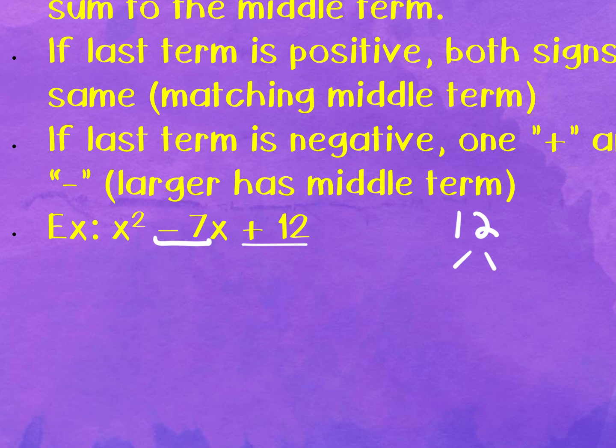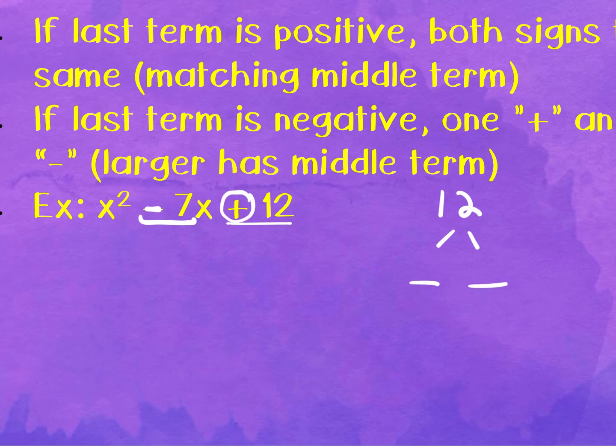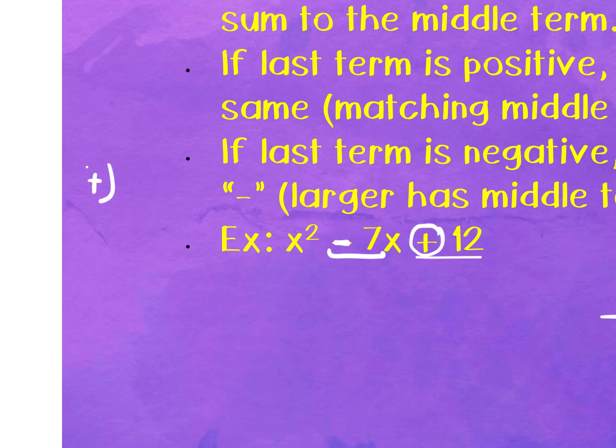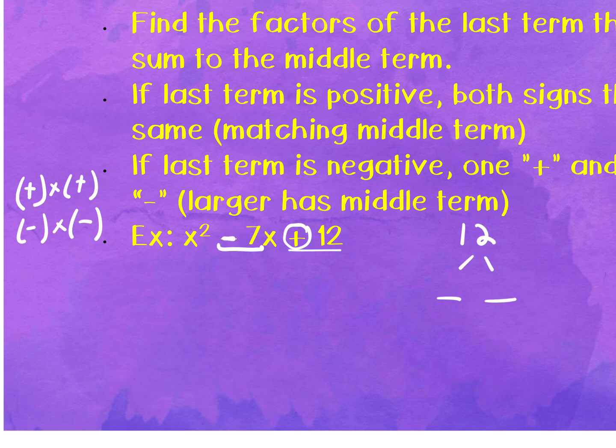Okay, good, right? So we can do 3 and 4. Just keep in mind, if we want a negative in the middle, what should both of these numbers be? Negative, right? And you also know that that's correct because the only way to get a positive from multiplying is if it's a positive times a positive or a negative times a negative, right? So since the middle term is negative, both of these numbers have to be negative. So negative 3 and negative 4 are correct, right?